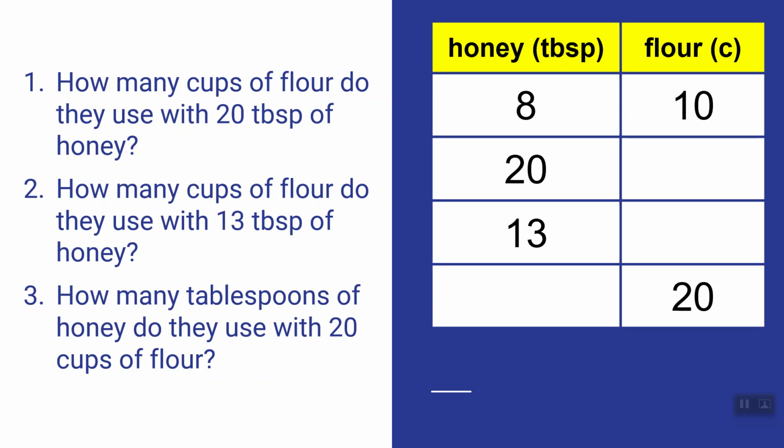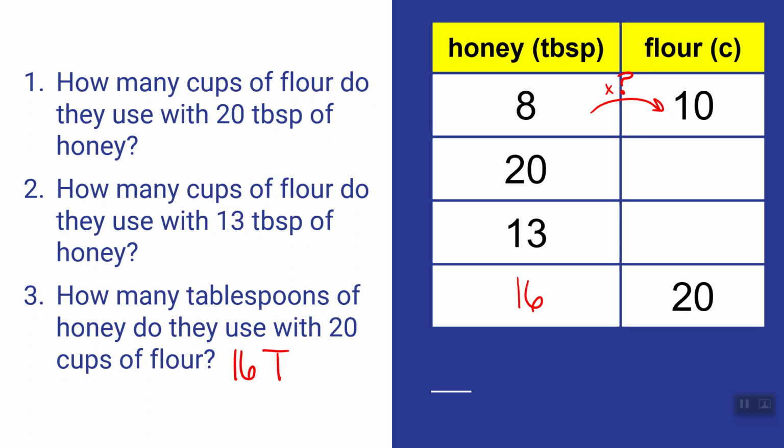So in part of this table, what makes this table a little more difficult is that it's harder to see what do I multiply 8 by to get 10. It doesn't stick out, it's not as obvious as it was in the other tables. Some students can quickly fill in that very last row. They recognize that 10 times 2 is 20, so 8 times 2 is 16. We can quickly see, okay, if we've got 20 cups of flour, then we would have 16 tablespoons of honey. That's that third question.